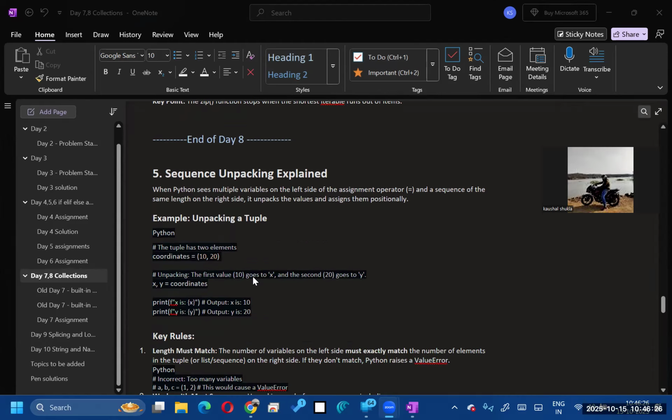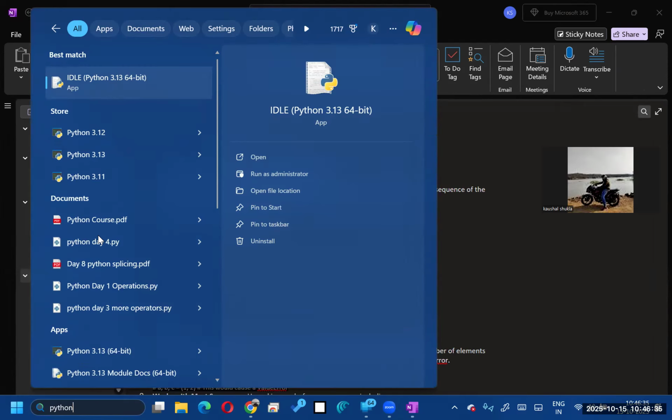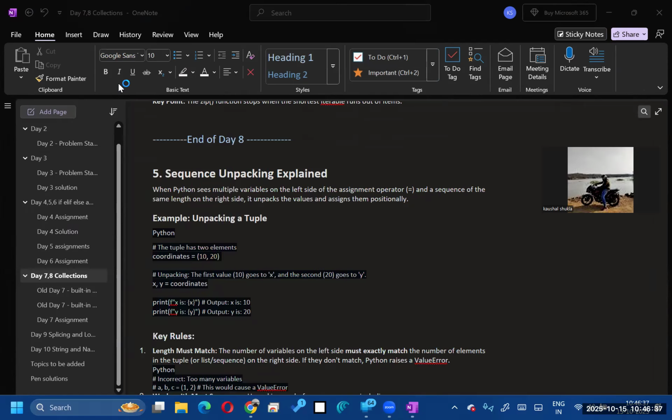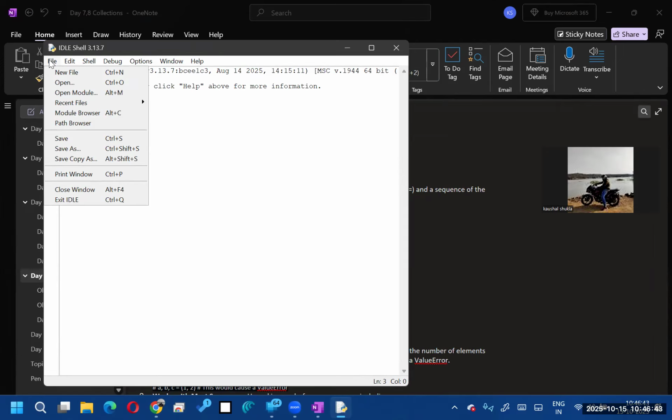Sequence unpacking. Today's topic. So what is sequence unpacking? It's basically whenever you have a list, tuple, or any collection, sequence unpacking assigns variables from the tuple or list, whichever is there, to the variables that you assign.